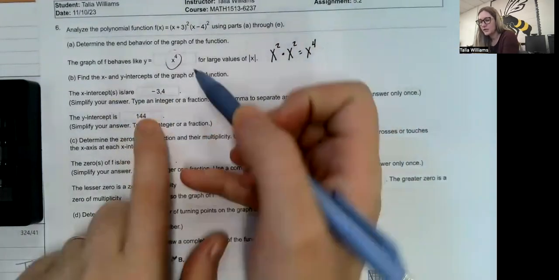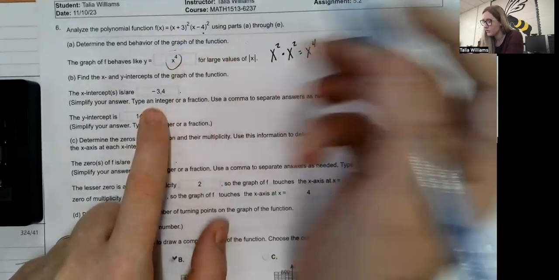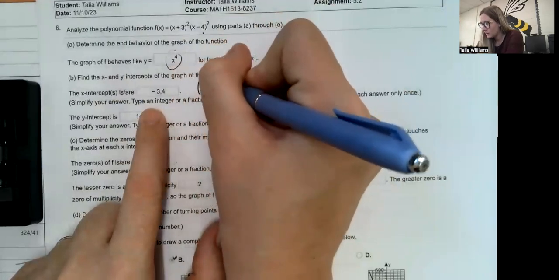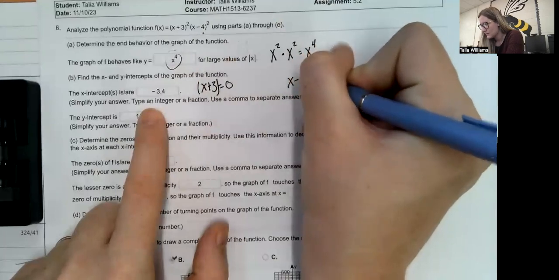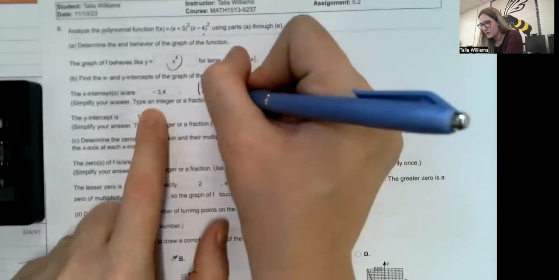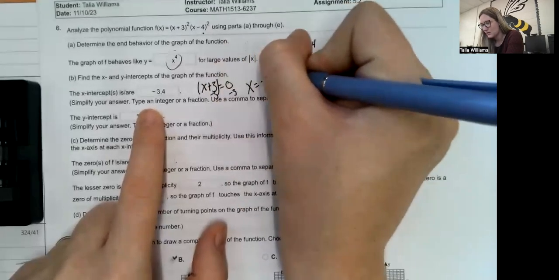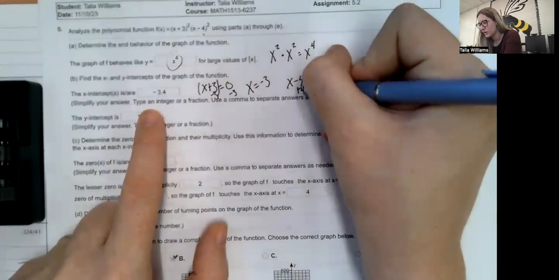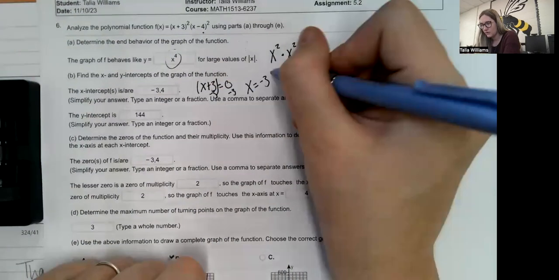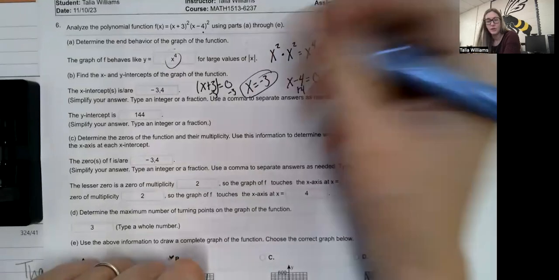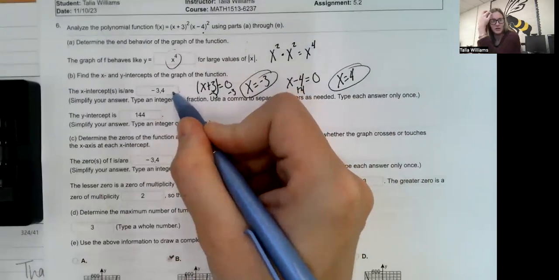Okay, our x-intercepts, this is going to be you're taking both of these factors that they've given you and setting them equal to 0. And then you'd solve it. So I'd subtract 3 here. So x equals -3. And then here we'd add our 4. So we'd have x equals 4. And then they just want an integer. So we have -3 and 4. But you do not put x equals on them, just -3 and 4.